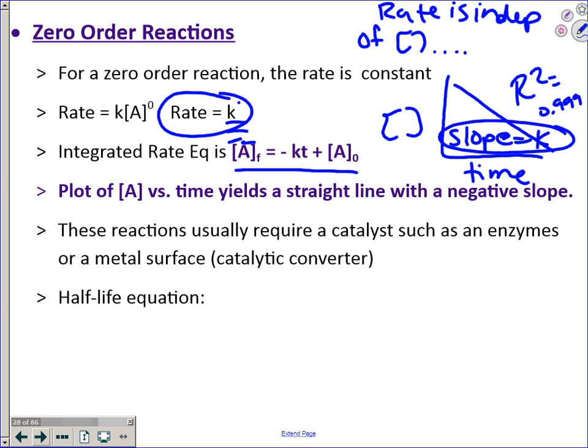This one is usually one that requires a catalyst. So who's ever heard of a catalytic converter? Where would you have one of those? Come on, people. Cassie? Maybe in a nuclear plant? Anybody? In the car engine. In a car. Woo! Okay. So all of your cars have different, oh my gosh, make number. They're so young. Catalytic converters. Jeez, people.